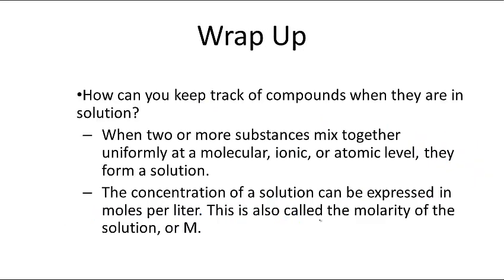All right. So wrapping this one up, how can you keep track of compounds when they're in solution? Well, when two or more substances mix together uniformly at molecular, ionic, or atomic levels, they form a solution. And the concentration of a solution can be expressed in moles per liter. This is also called the molarity of a solution, or M. So there are other ways of expressing concentration, like grams dissolved. There's also something called molality. But what we're going to use solely is this idea of molarity, which is moles per liter.